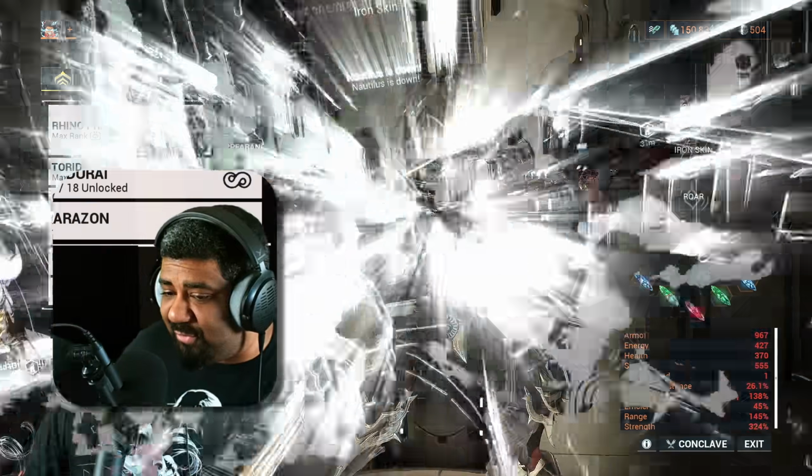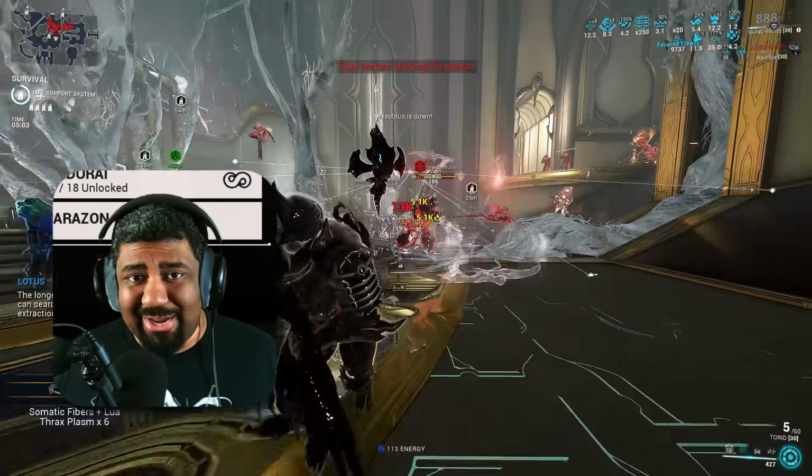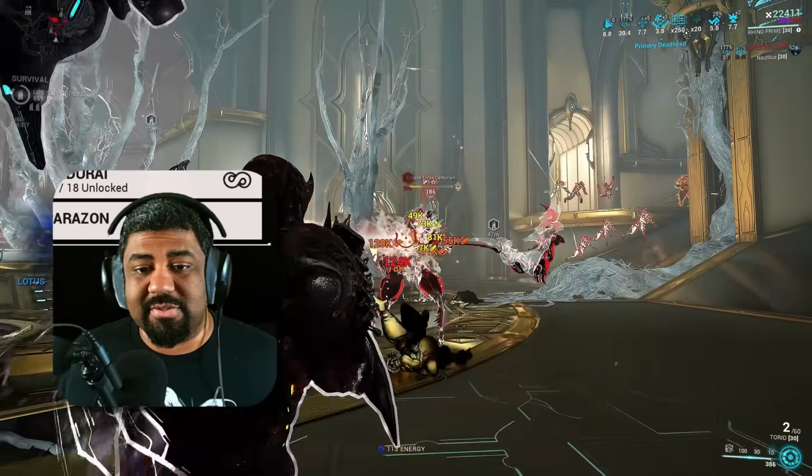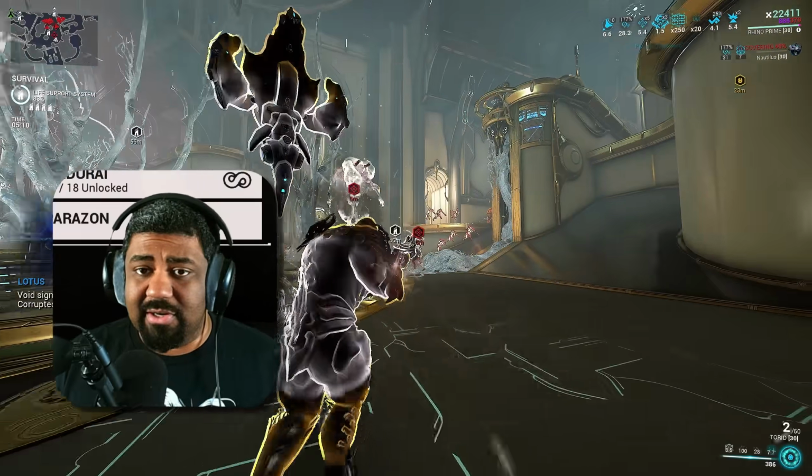Alright folks, this is the GigaChad Rhino, the universal build per se that you can just take wherever you want. And it's also a very good one against Archon hunts if you want.